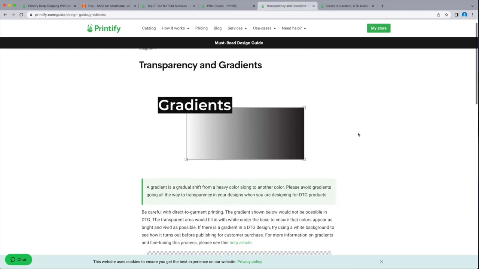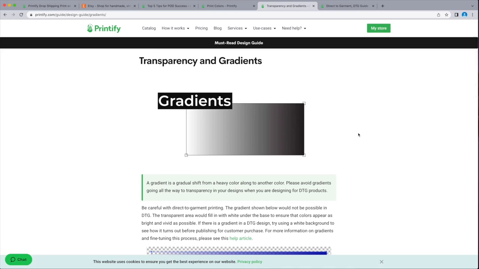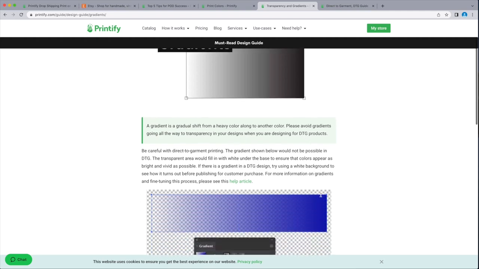Next, we're going to talk about transparency and gradients. If you use this type of shading in your artwork, Printify is pretty clear on this. They say, please avoid gradients going all the way to transparency in your designs when you're designing for direct to garment. So that's your apparel designs.